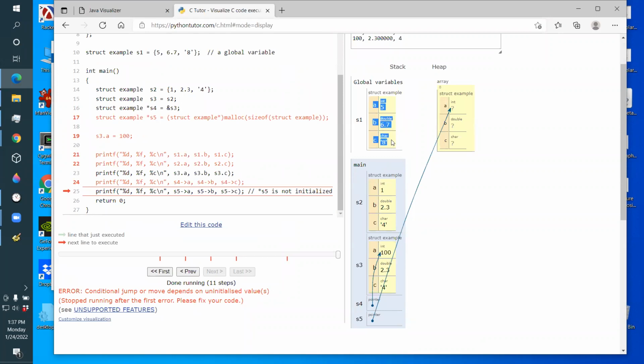There's an object. Well, okay, here's an object. It's got a name. It is S3. S3 is that object. S4 is a pointer to that object. So here I have both of them.